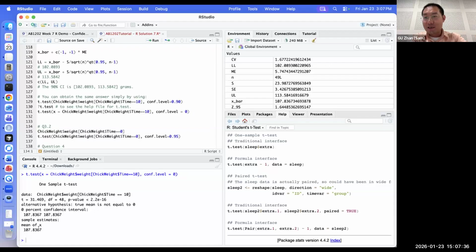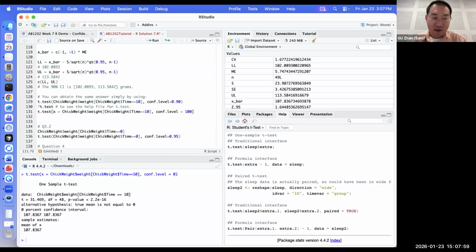Now, earlier we mentioned that for a continuous random variable, if you give a point estimation of the mean value, what is the probability for you to get it correct? That means the sample mean is exactly the same as the population mean. The chance is zero because it's a continuous random variable. So point estimation will give you zero probability.